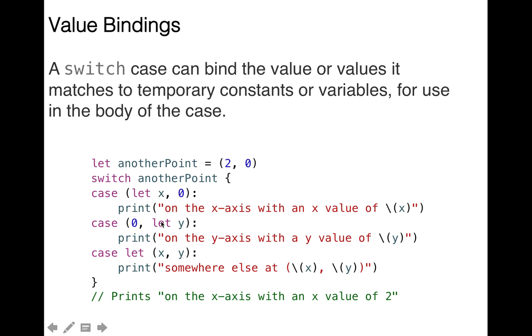In this case, we can also assign something to the variable y, and then you can use the y in this statement. Also, we can use just the case let x, y. See here, that can be anything. We will do this one. That means we assign 2 to x and assign 0 to y. Then this will print out something like 2, 0.